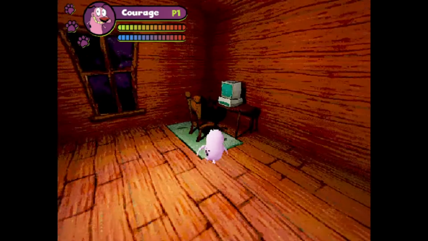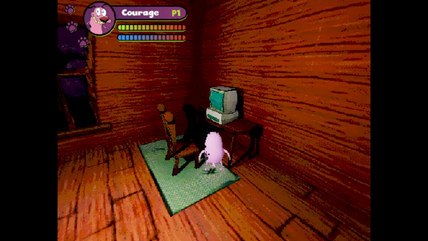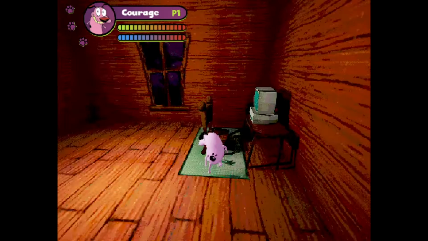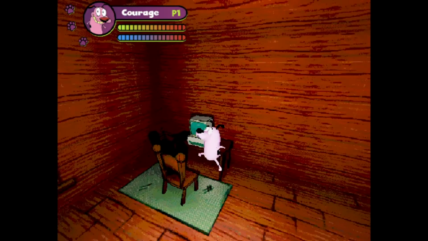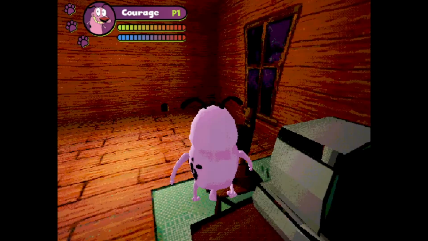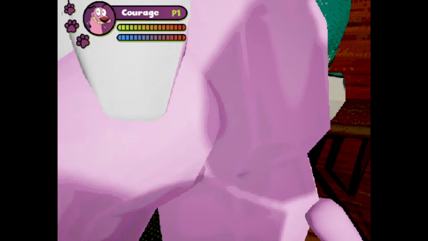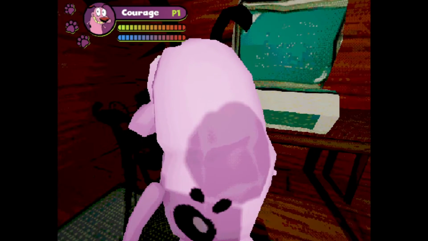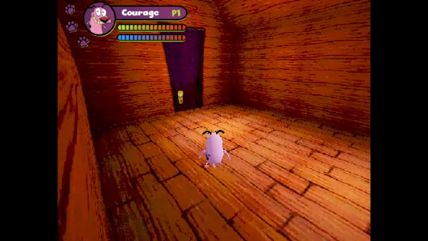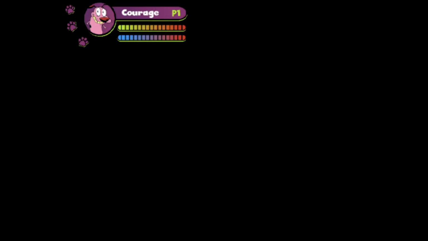Okay, so here's the computer that Courage uses. I don't know if we can interact with it, I don't think so. Well, that's kind of cool, you can make him jump. Cool little feature. Can we interact with the computer? I don't think so. Okay, well I guess let's leave.